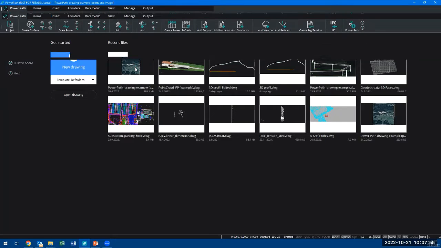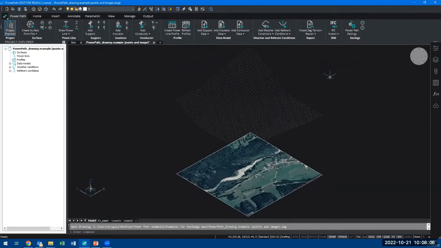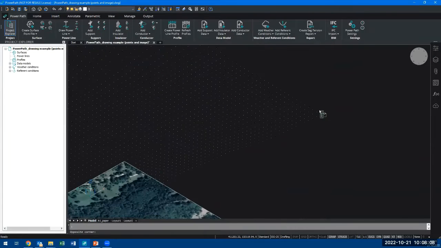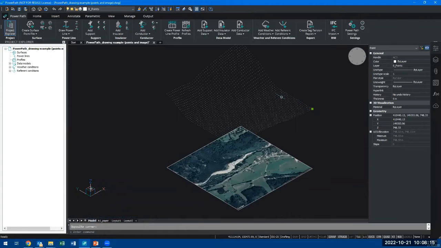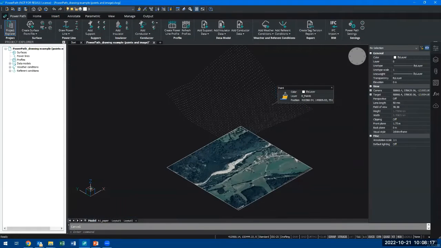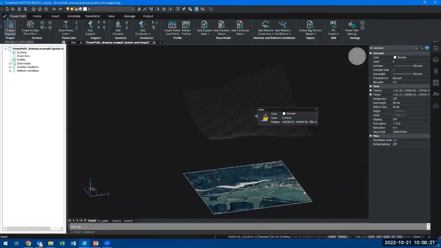I will start with my survey data to show you how you can create your project. In this example, to be clear, I have my survey data as points with XYZ coordinates. Based on these points, I will create a surface, which I need for the Z coordinate of my power line.